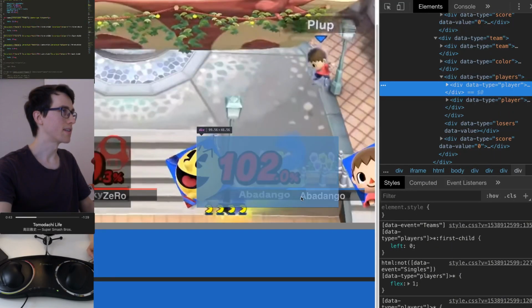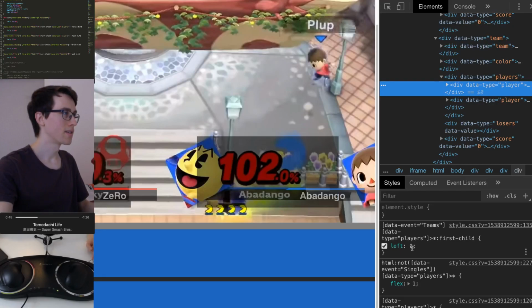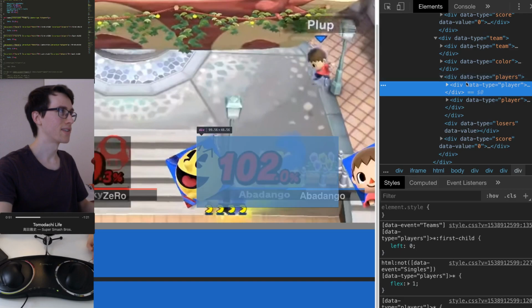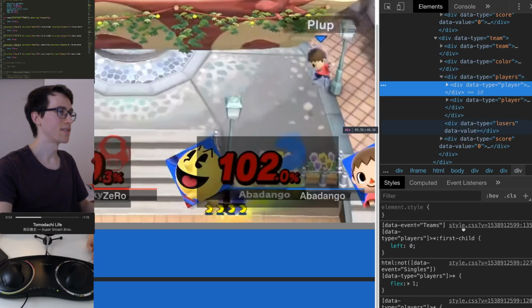Let's inspect this one. Wait, what the heck's going on here? The left position is 0. That doesn't make any sense.